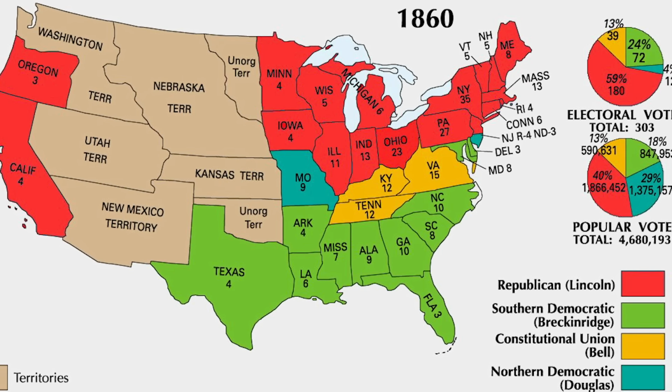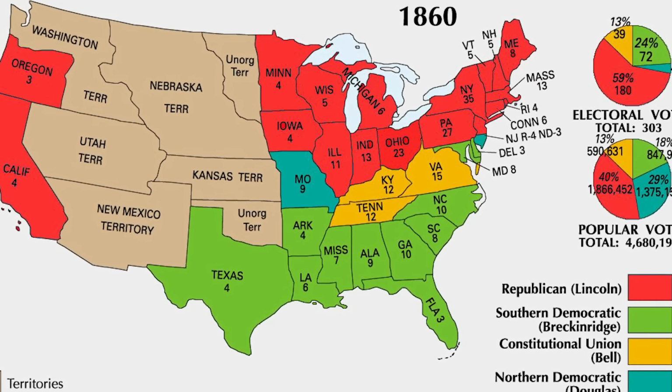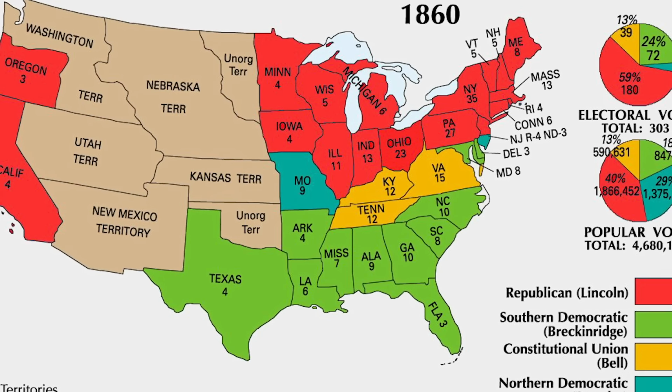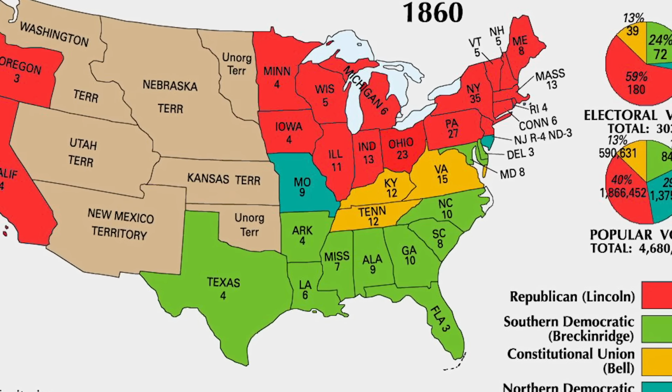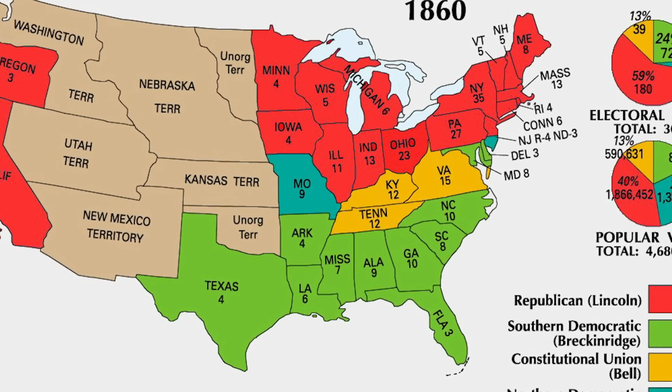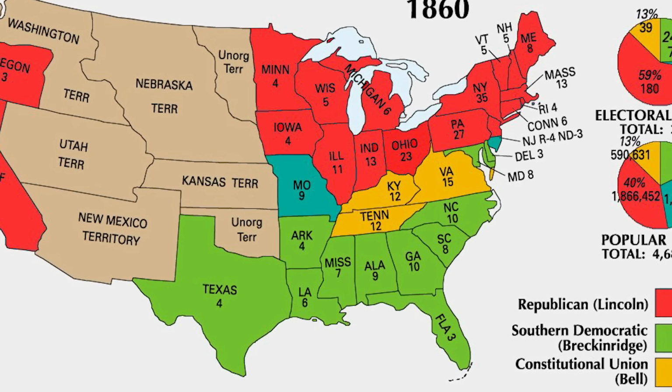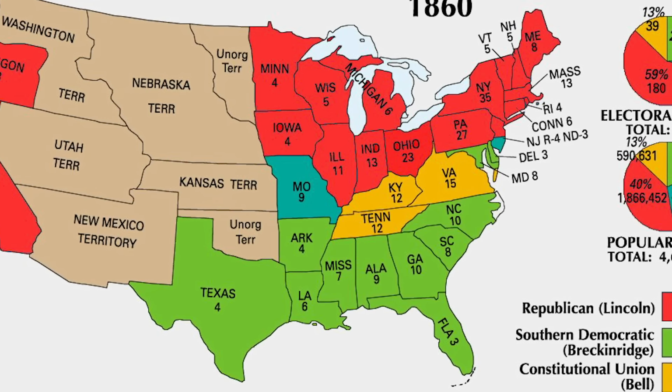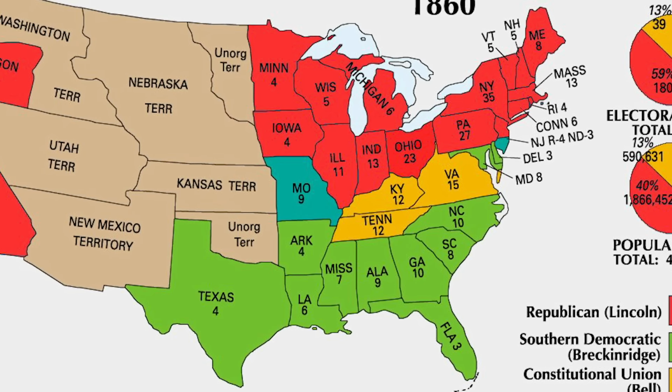Lincoln won 40% of the popular vote, but carried the electoral vote. And just look at this electoral map. Like, let this sink in for a moment. Lincoln won the presidency without a single electoral vote from the southern states, and that was an ominous sign for the Southerners. Now remember, Lincoln was clear that he wouldn't mess with slavery where it already existed, but that didn't matter to the citizens in the southern states.